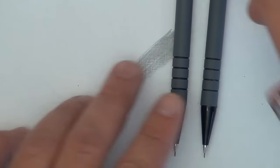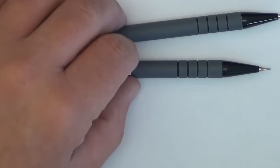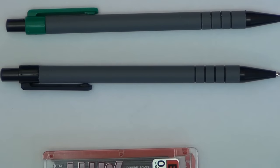Then I've also got two more pencils. Now, these two you don't need initially, but they are nice to have, and you'll usually find you have at least one lying around the house. And that's mechanical pencils. So let's get a nice clean area for that. So that's our mechanical pencils. Now, why on earth do I have two? I use the one that's got an HB lead in it, or sometimes I'll even put a 2H lead in it. And then the other one, I'll put a darker, like a B or a 2B lead in it. So I've got a light one and a dark one. The light one you can use for just fine construction work and things like that.